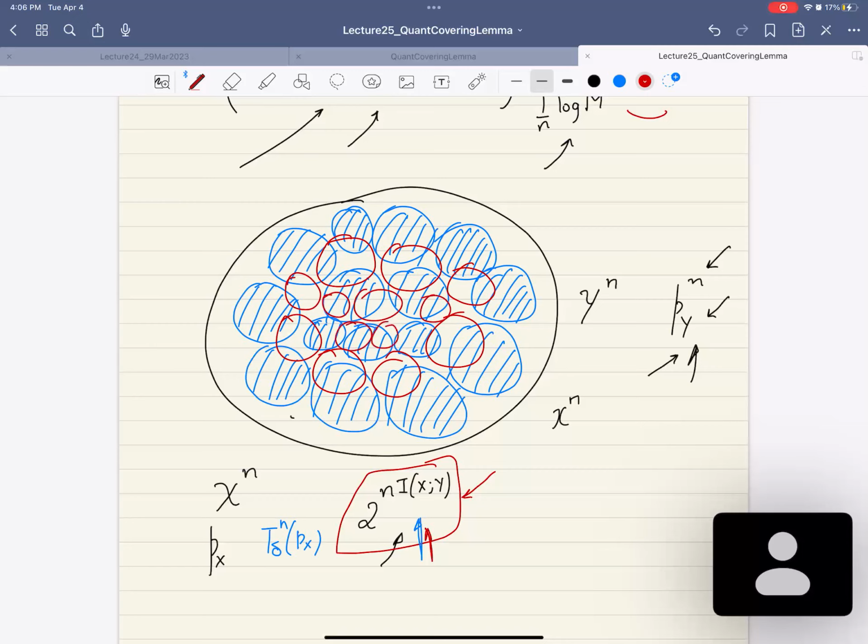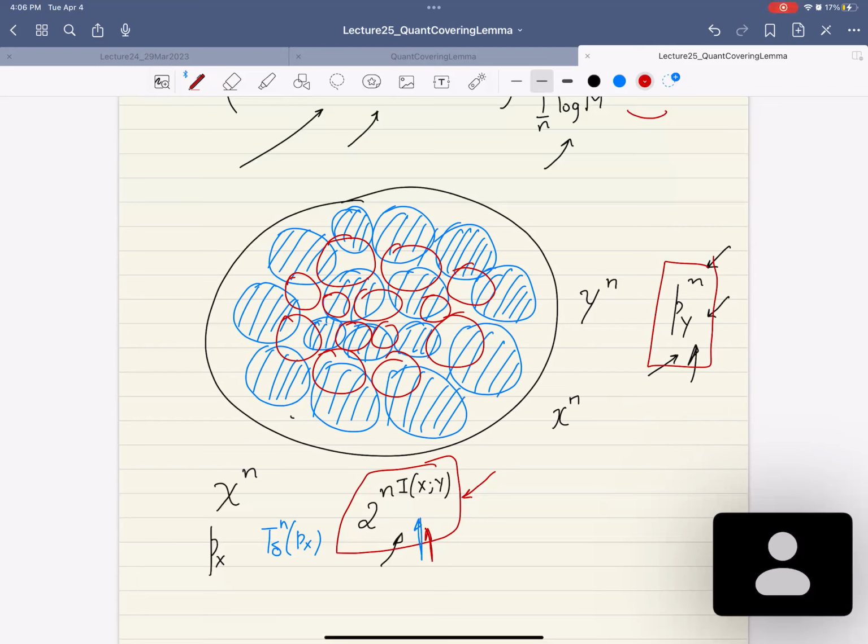So if there is a lens for you to see, when Alice chose a particular xn, you would get uniformly in the conditional typical set corresponding to that. When you choose some other one, you will get uniformly in that. But they will all be stamped around, and it will look as though it is coming from PYN. Do you agree? Oh yeah, correct.